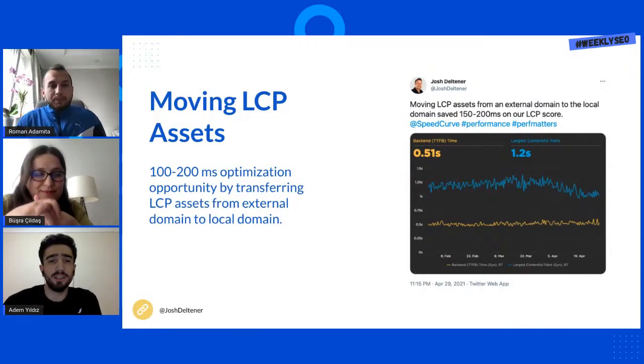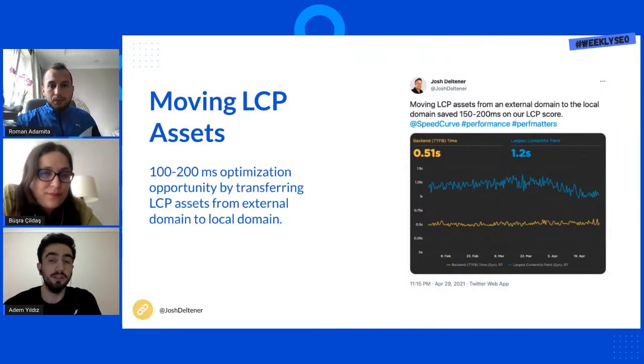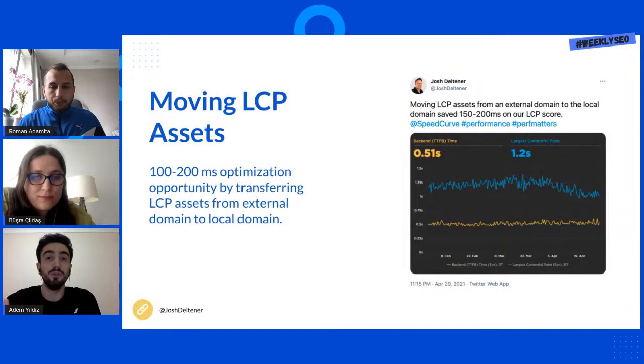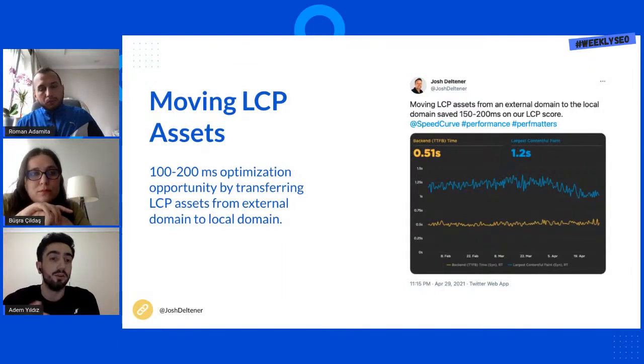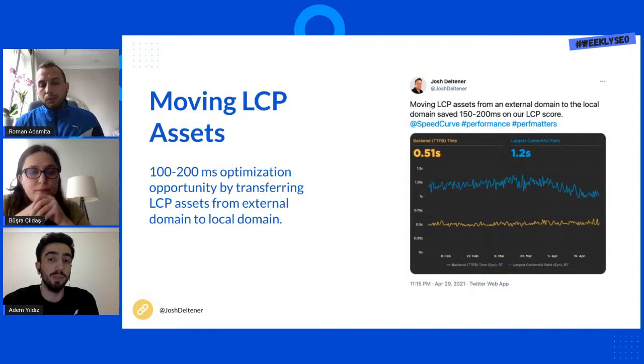Yeah, actually, I can give another example here. For example, we are checking our website's Chrome User Experience field data, and it must be 75% good. If you want to see a good score, you need to get a good score on this metric from the users, at least 75%. For example, let's assume that our homepage is at 65%. We have good data from users, and we just need 10% more. If we solve this issue, that's a potential for us. If we optimize our images this way, 100 milliseconds maybe can be useful for us, and we can improve our percentage to more than 75%.